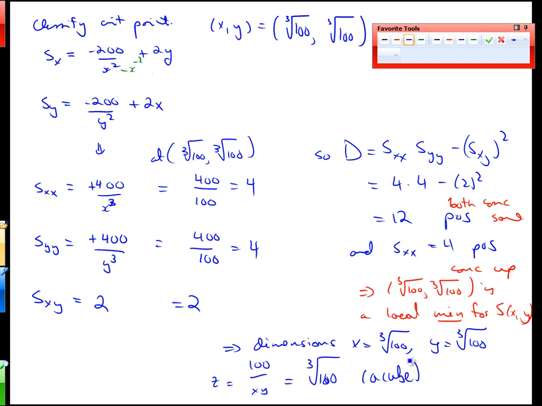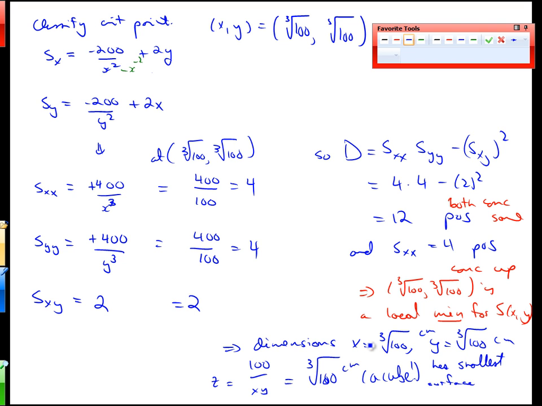And what shape is this? This is a cube. The nice, perfectly symmetric shape that has the same dimensions in x, y, and z has the smallest surface area. There's not quite enough room to write this, but I'll say it: given the fixed volume that we had to work with, given the volume had to be 100 cubic centimeters, this cube with cube root of 100 centimeters on each side is going to provide the smallest possible surface area that encloses that volume.